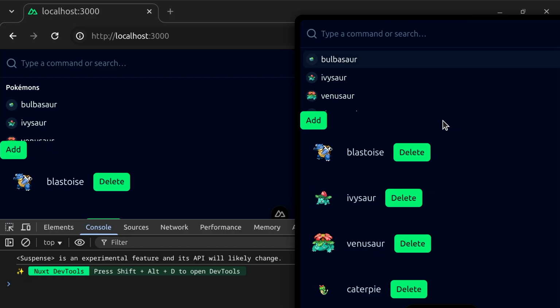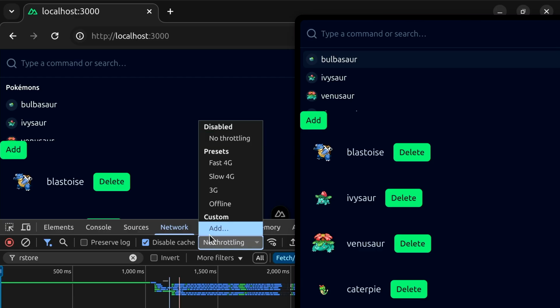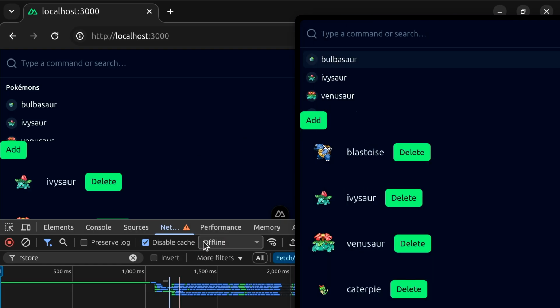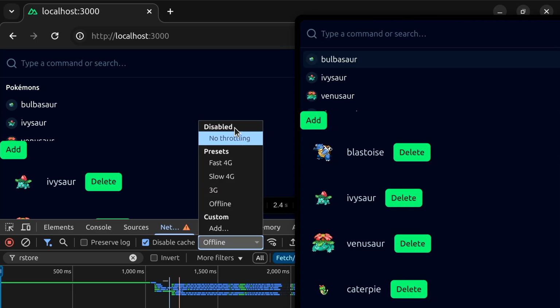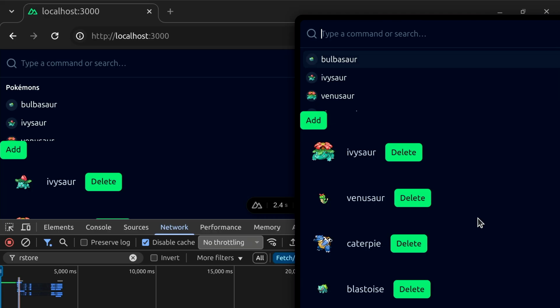Oh, you actually sent it. Oh, yeah, I disabled WebSocket, sorry. So let's try again. So I'm offline, right? So it's not gonna live update because I disabled WebSockets. So if I refresh it here, nothing changed, right? Because this one is online, so the one on the left. So if I go back online, it's gonna send the mutation again. And if I refresh here, it's gone. So it works, yeah.